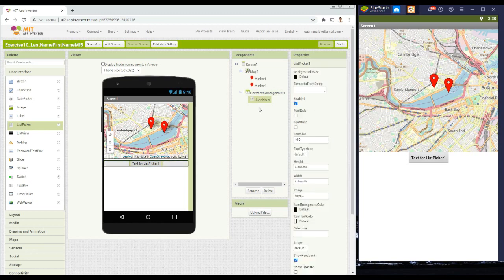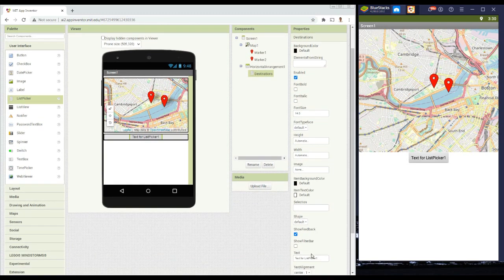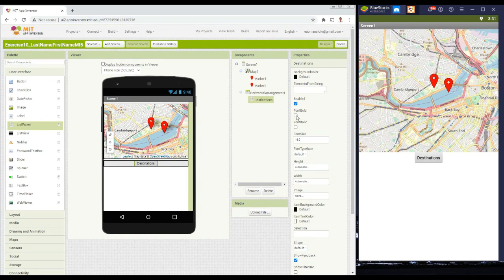Then go back to the list picker, rename it as Destinations in the components, and change the text to Destinations. Then click font bold and set the width to fill parent.